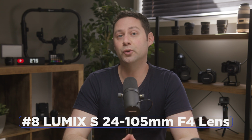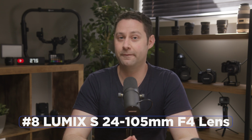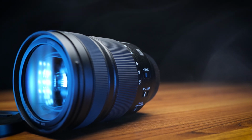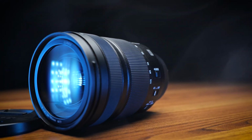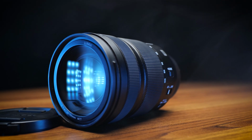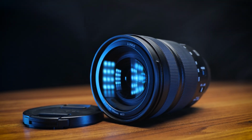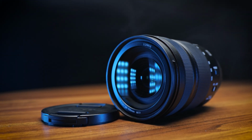Accessory number 8 is the LUMIX S 24-105 f4 lens. Now this lens is the kit lens to the Panasonic S1, and for some people, when they hear a kit lens is included, they're not really interested in it because they're not necessarily the highest quality lens. But from my experience, this lens is very good.